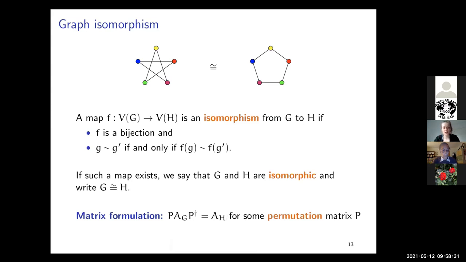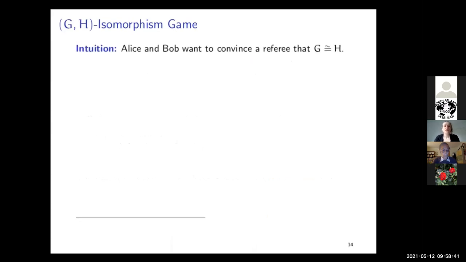So we have these two ways of thinking about graph isomorphism, but now to introduce quantum isomorphism, I want to think of graph isomorphism in terms of a non-local game. What you should think here is that Alice and Bob are trying to convince the referee or verifier that the two graphs G and H are indeed the same, so they are isomorphic. That's the intuition to keep in mind. To make the game slightly simpler for the purposes of the exposition, let's assume that the two graphs G and H have the same number of vertices. We'll only consider isomorphism games where the two graphs have the same number of vertices. You can do it more generally, but then the game becomes more complicated.